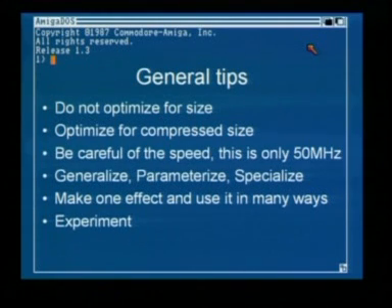You make some very general effect, and you try to parameterize it as much as you can. So every time you can do something in one way or another, put in a parameter to do it like that. Because when you have all these parameterizations, then the chance is bigger that when you are putting together the 4K, you can use this routine for many different effects, which is where you actually get something from the 4K.